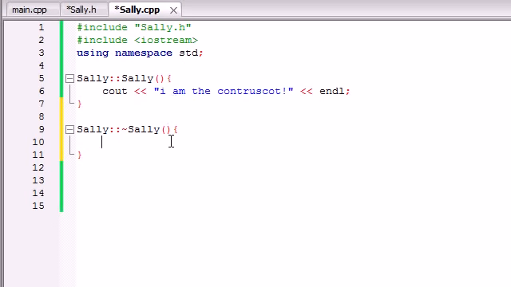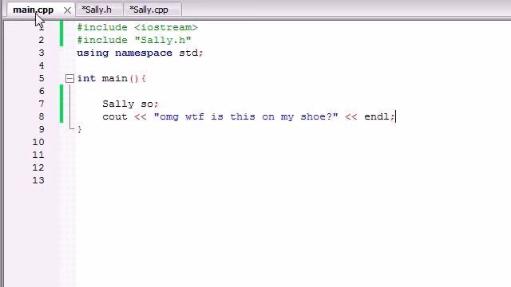Whenever your object is first created, your constructor is going to run. And whenever your object is automatically deleted, or destroyed, that's the technical term for it, your destructor is going to run. So let's type some code, cout I am the destructor, and then end that line. Let's take a look at our main, and I'll explain what's going on.